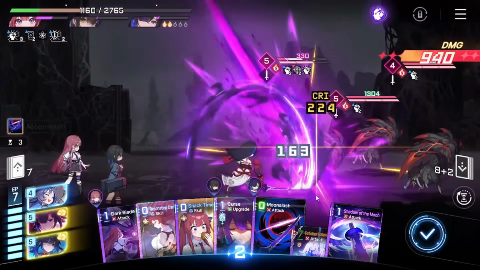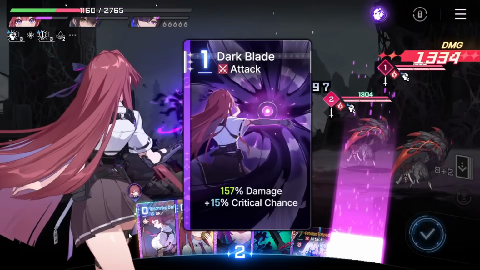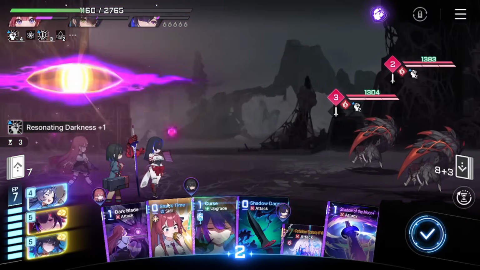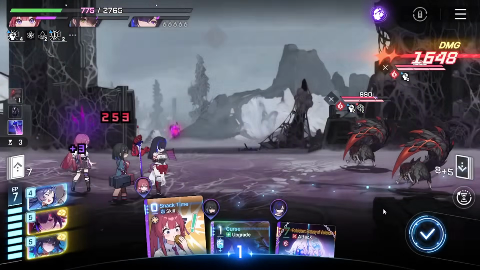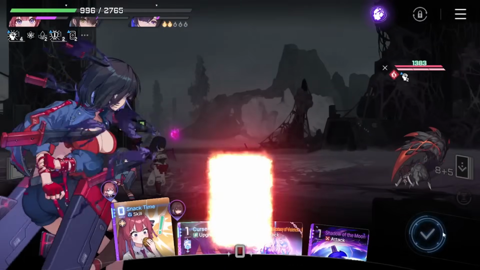Do this. Nice crit. I don't know why I didn't use this one. Or I guess those had 0 cost anyways, so it doesn't matter. This should kill here. Ooh. We got the jiggle physics in action. Nice.